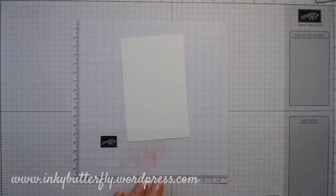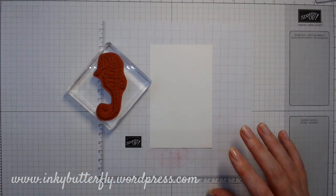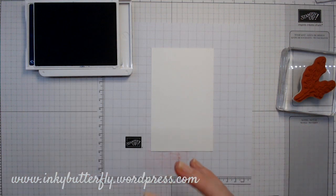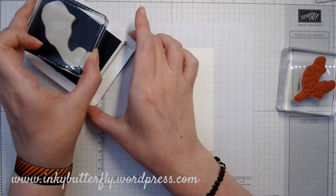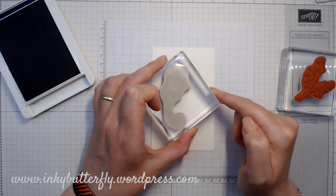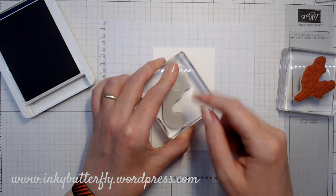So my seahorse is ready and mounted on a block. Bring in the Night of Navy ink. And I've got the weed as well, so that I want to do. So let's position our seahorse first, I think. And I want to make room for the sentiment, so I'm going to put him fractionally to the left, so the sentiment hopefully will fit in the curl of his tail there, in between his body.